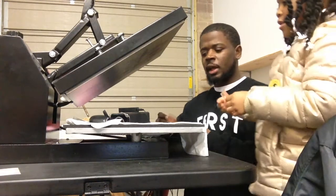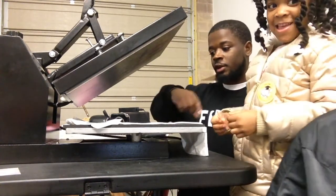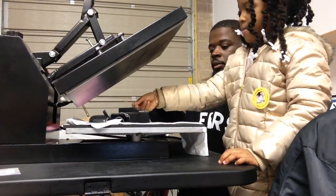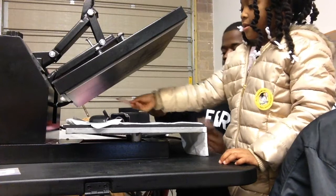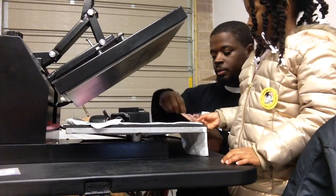All right, so the weeding, I did the weeding just so I could make it fast. I'm getting tired. We had to run around and find the shirt. Be careful up there under the heat, remember? Put it up top here. Put another one down low. I'll put this one up here. Go ahead. Put it somewhere.